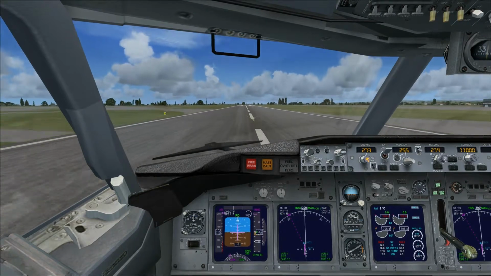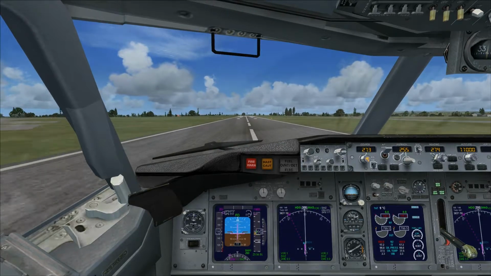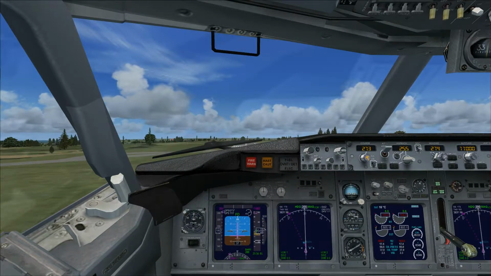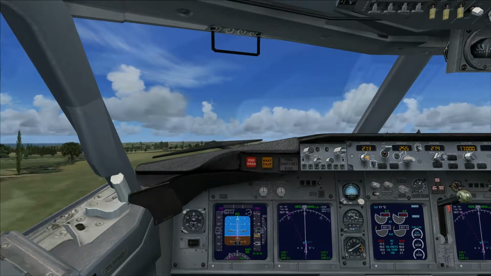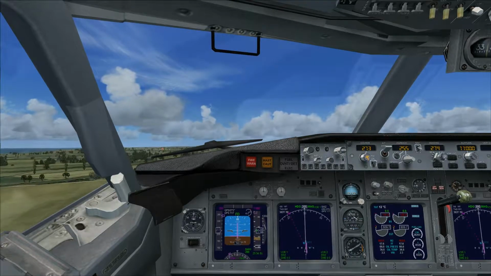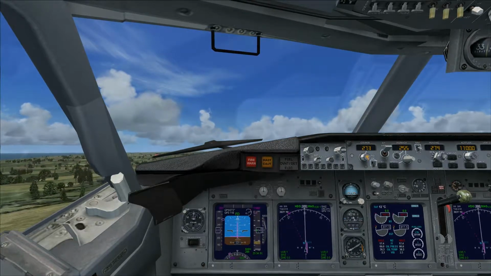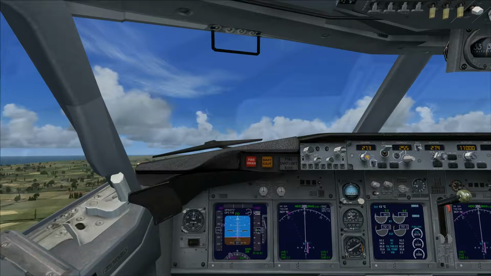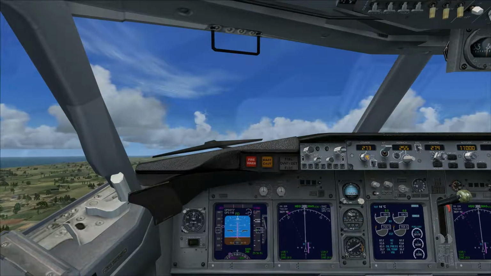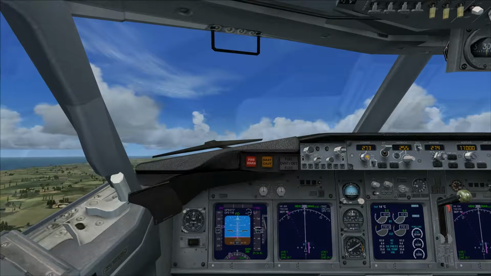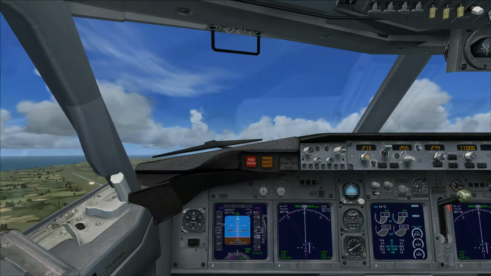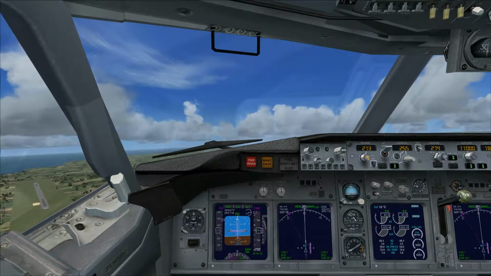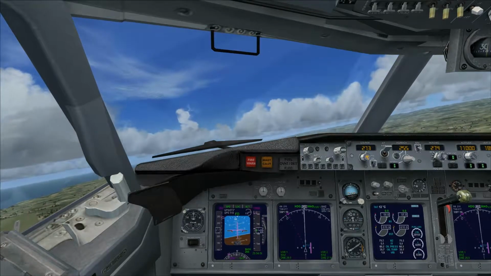And let's pull up. Come on, there we go. And we're airborne. Gear up. Flaps up. Throttle to 75, I think. Just get it out of the red RPMs. There we go. And at an altitude of flight level 010, I'll turn on my autopilot, which is now. 1000. Yes. CMD on, auto throttle on, and now I have to do nothing. It will get me to my destination automatically.